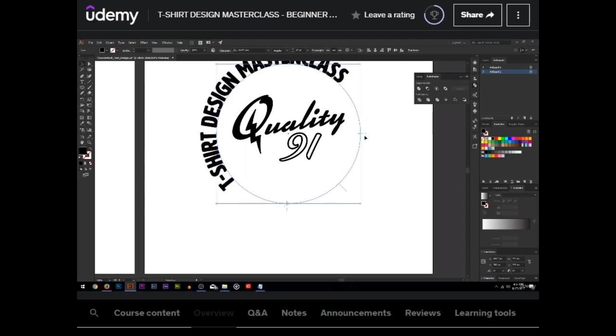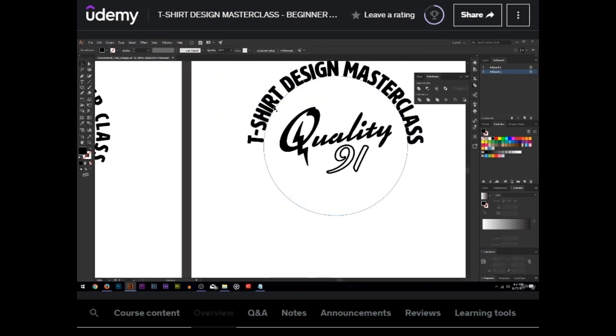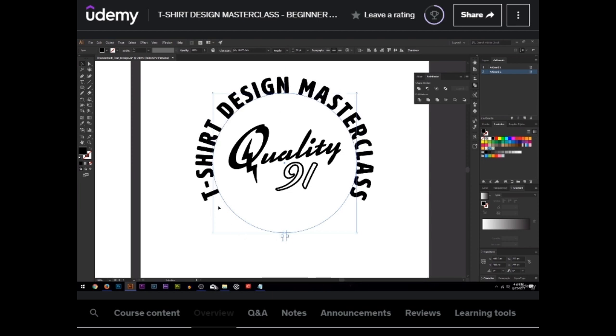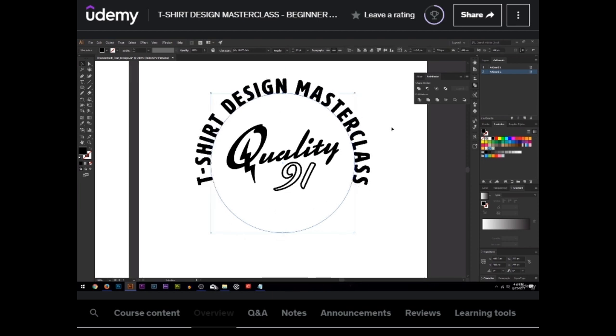So that one's right there. And we're going to take this one and bring it right to the right side of that one. And now we can actually change the letter spacing. So we're just going to keep resizing it until we're happy. Basically, we want it to go about right here on each side. The only other thing I need to do is separate master from class.